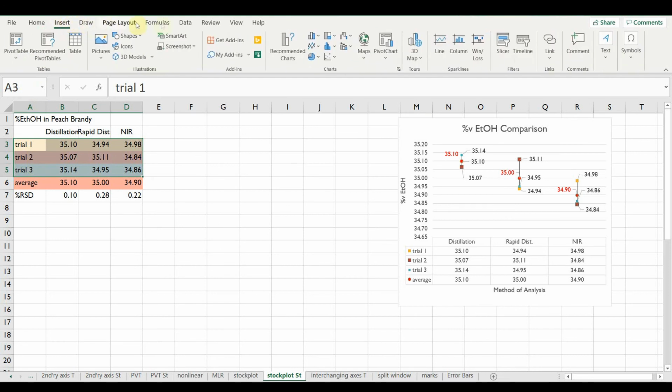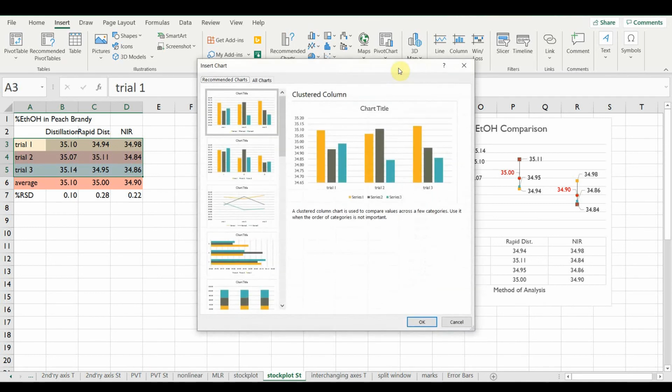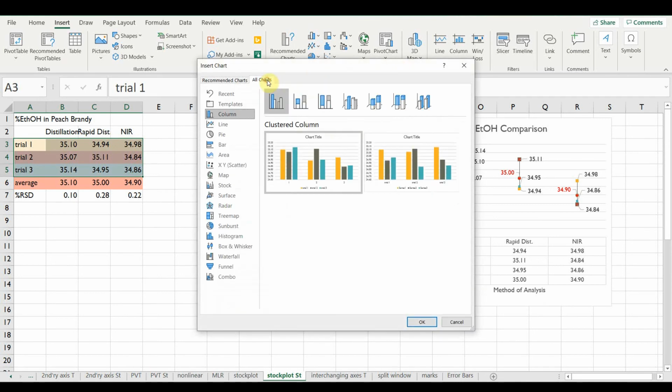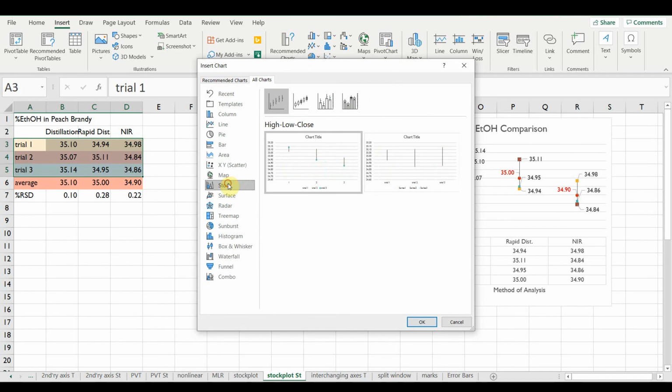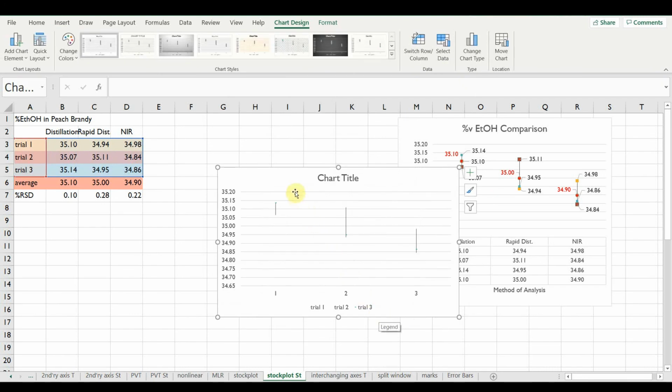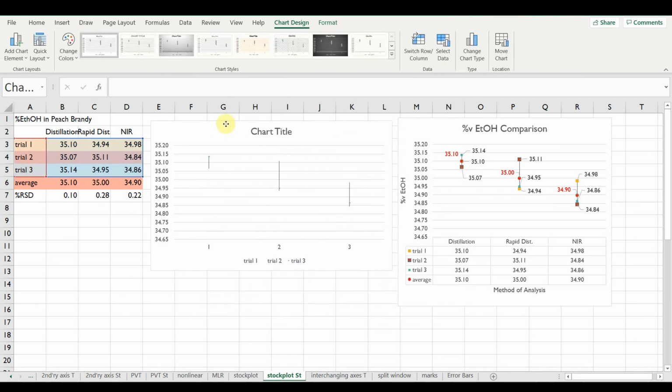Insert. In the charts group, choose See All Charts, and then again the All Charts tab and go to Stock. We want to use the high, low, close, this very first one, and say OK. Well, it doesn't look like much, but we do see we have 3 lines representing our 3 sets of data.